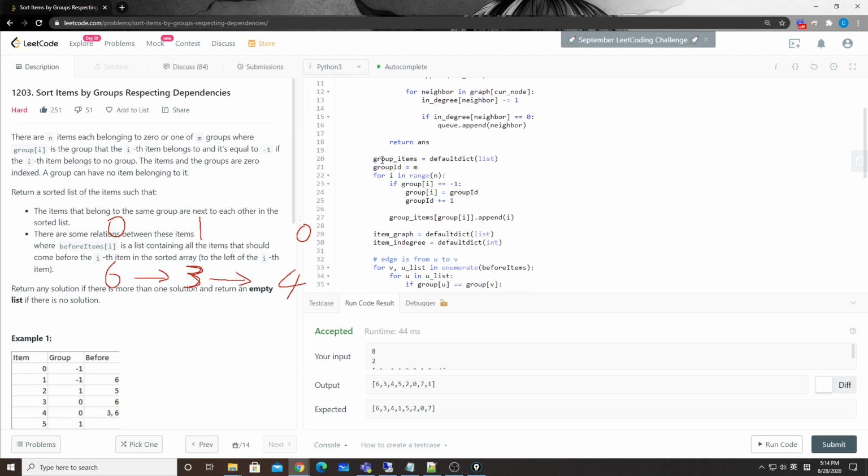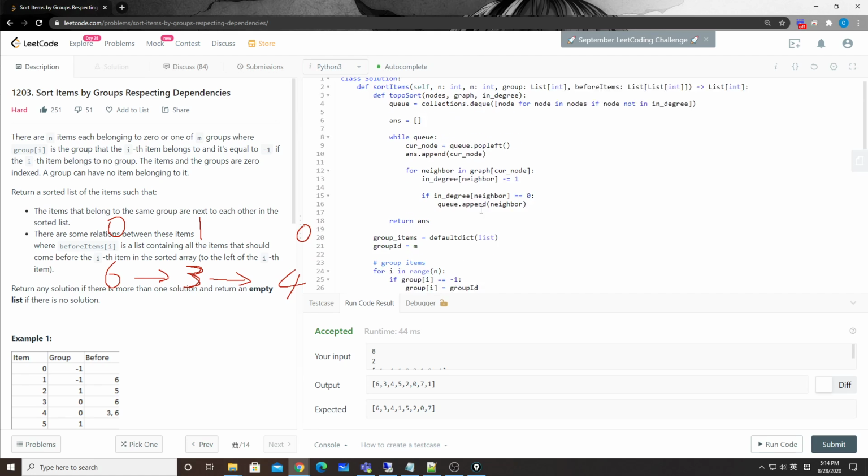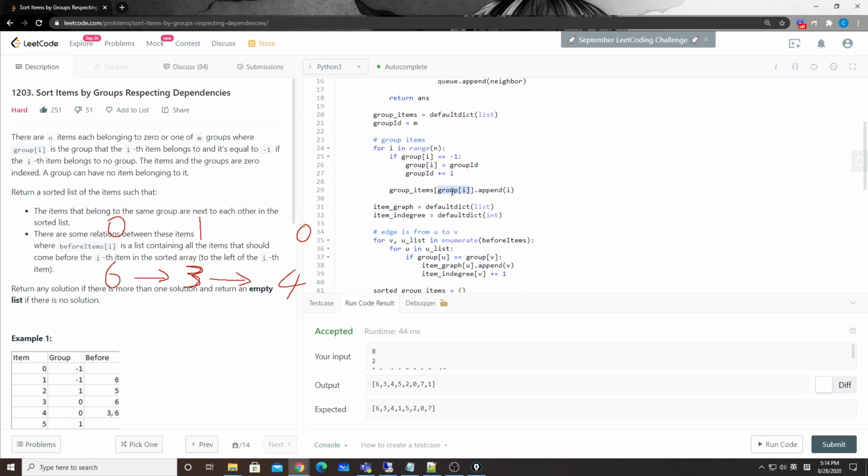Then we group items into their own groups so that we can do the topological sorting within the group. While doing that, we also assign the minus one group items their own group ID.